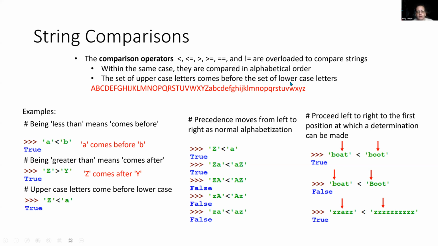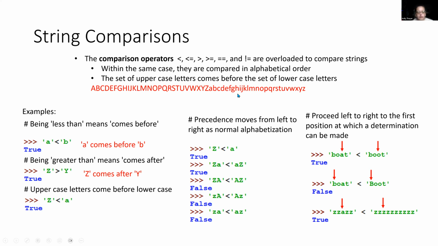So within the same case, they're compared in the normal alphabetical order, and they will go by position. It'll basically left justify the two things you're comparing, and it will start at the 0th position and then pull out each item as you move along and say, does this one come before that one in the alphabet? And it will continue to do this until it finds something where you can make a distinction, right? So most times you could just do it for the 0th character, and you could say, okay, A comes before B, that's great. So now we know this one alphabetizes first. But if you can't make that designation, it will proceed to the next character and so on until it can. So within the same case, that's how it works.